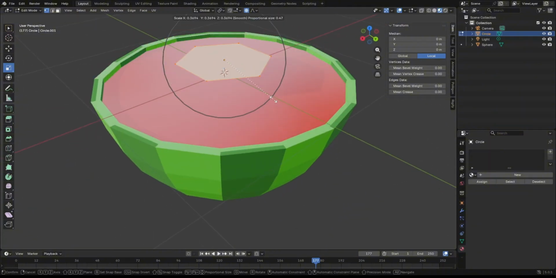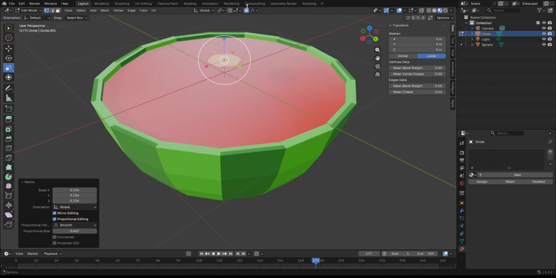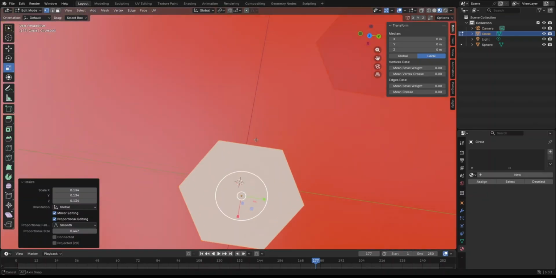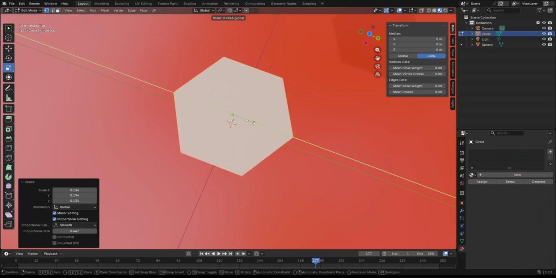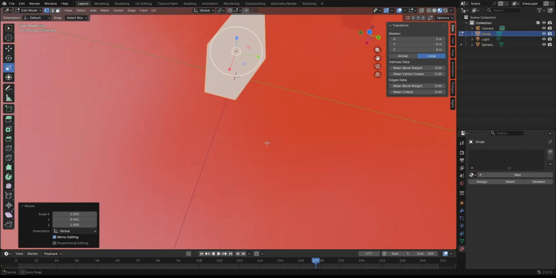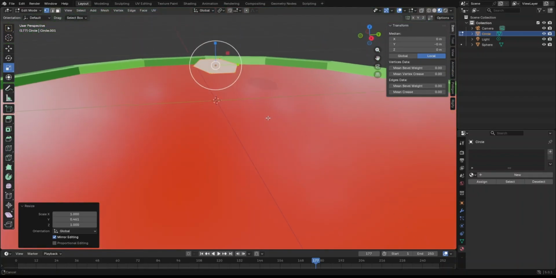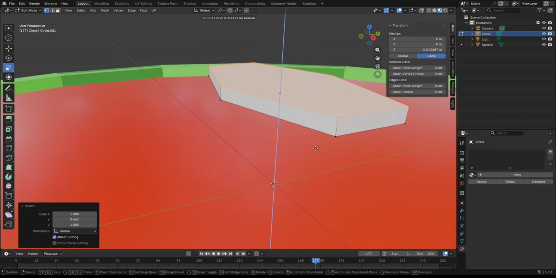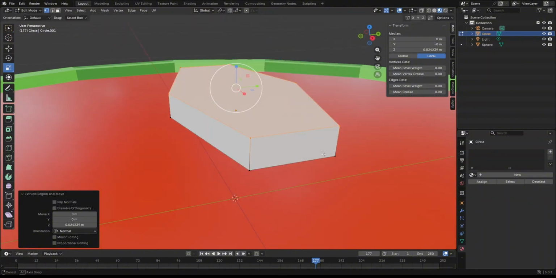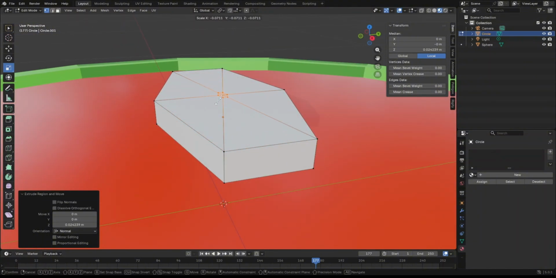Now we're gonna make it much smaller. Oh, don't forget to turn this off. Now we're gonna scale it so that it's like this. And now we're gonna extrude it so it's at the top. And extrude it so that it's super tiny.